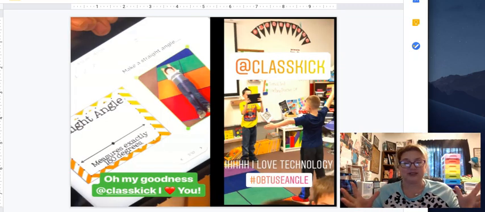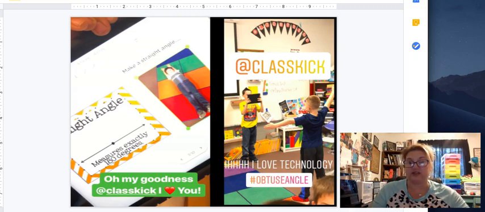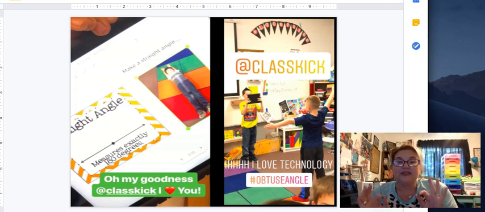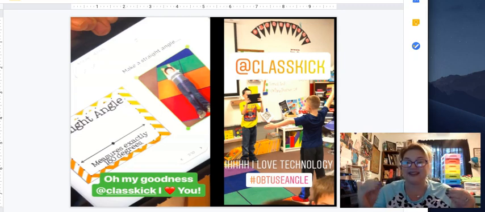One of my most favorite lessons to do with Classkick is when I'm teaching different angles, and they have learned all the different types of angles, and then they have to make the angles. I love that we can take pictures of a straight angle when the child is laying on the ground, or when they're making an obtuse angle with their arms. And they get to add their own photos to the Classkick app that can be shared with their parents later on once they download it into a PDF. It is amazing, and the kids feel a huge ownership, and they feel so proud that that lesson is theirs.